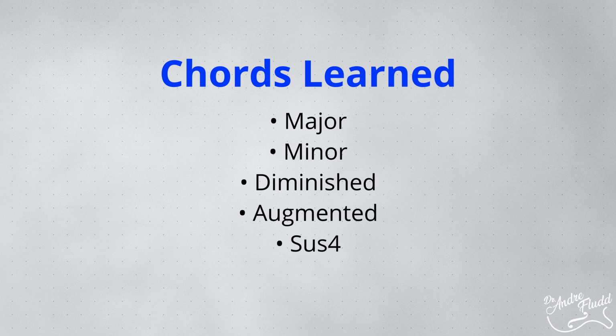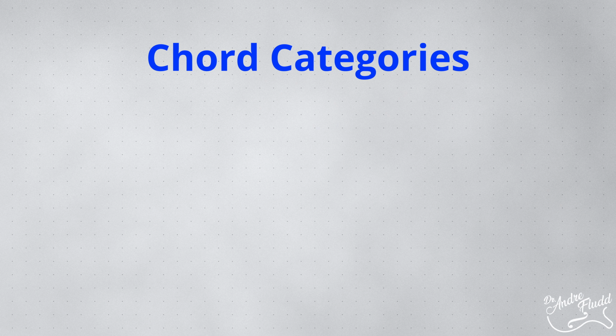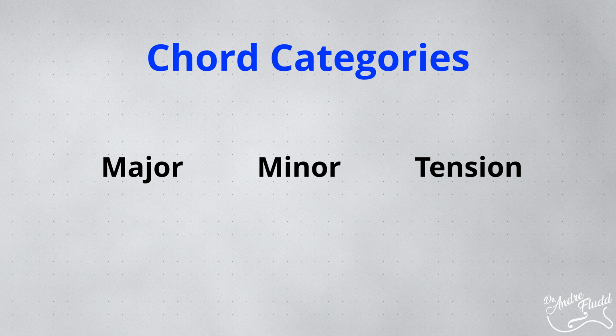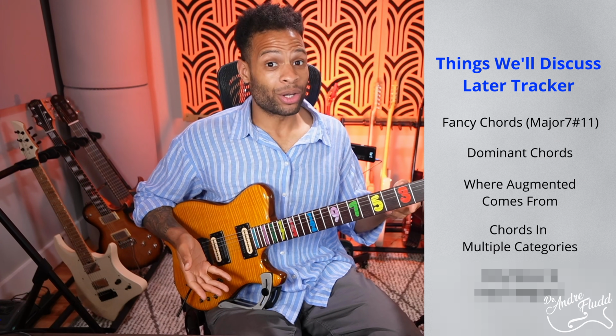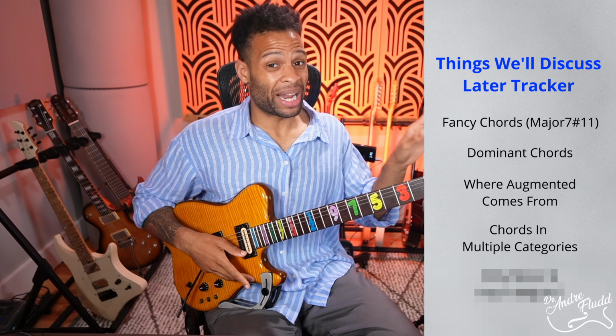So we can add the sus4 and the sus2 to the chord list, but at this point we're at 6 chords total and things can get a bit confusing, so we're going to simplify it even further. Here's the big idea. Every chord we learn can fit in one of 3 categories. It's either going to be a major chord, a minor chord, or a tension chord. And every chord we play, for the most part, can fit in one of these categories. There are a few funky, really interesting chords that fit into more than one category, and that's really cool, but we'll cover that later as well.